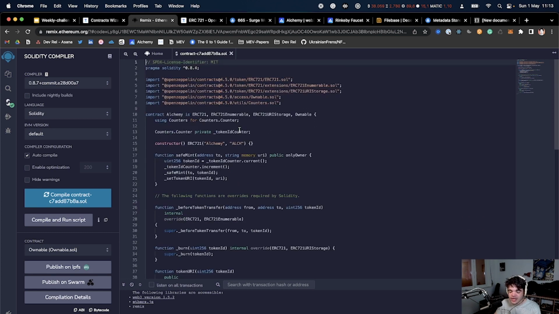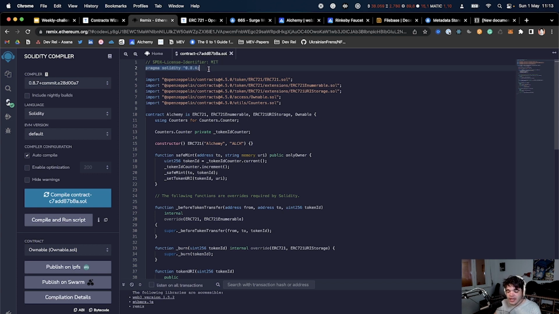As you can see, our code is now here, so we can modify it. Just to say briefly what this code is doing, at the first line, we have the SPDX license identifier. If you're not familiar with it, the Web3 idea is that code should be open source, and if not open source, it should be indicated. So what we're doing in the first line is indicating the kind of license we want to publish our code under. In this case, the MIT, that is an open source license that is allowing other users to copy our code and use it for their project as well, but not for commercial purposes.